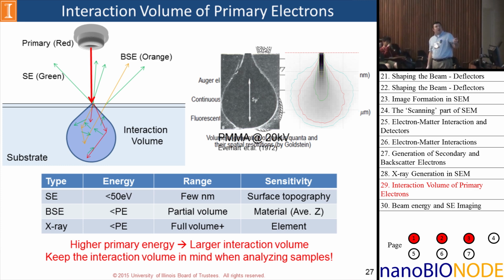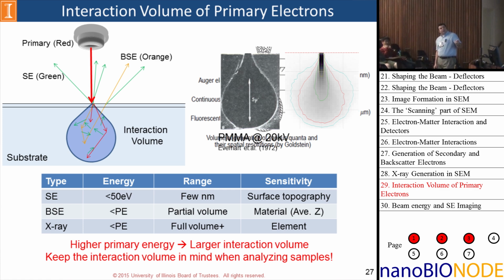It's going to bounce around within some interaction volume here, and it will eject electrons, X-rays, but specifically we care about where they come from. First one, for a secondary electron, their energy being very, very low, their range when they're created is only about a few nanometers. So let's say we have a primary electron that comes in, hits the surface here, and starts rattling around the interaction volume.